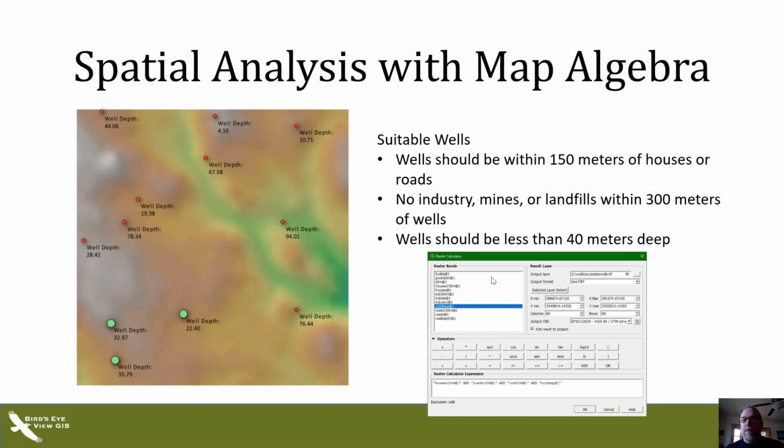So you're given some input data for each of these parameters, and you go through a workflow to identify the wells that meet all those criteria using the raster calculator. And then at the end, again, you're shown how to nicely style the output so that you have a nice intuitive result to show people.